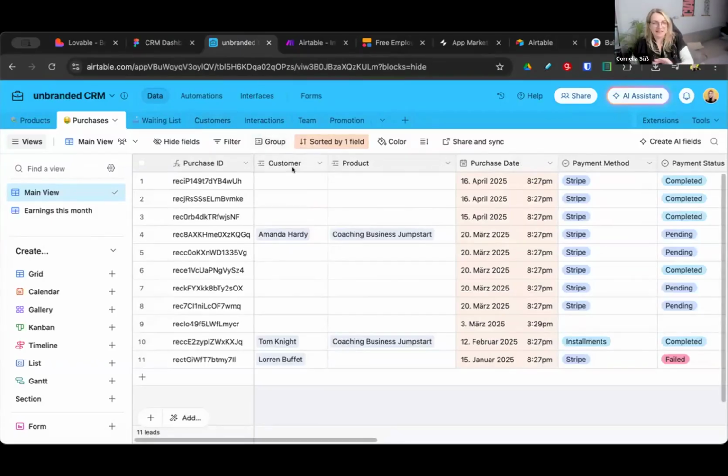There is an interface functionality. Sometimes it's nice to have a dashboard, but I think some features are appreciated to come in that case. And there is also a very nice AI assistant inside of Airtable where you can generate short text, a longer text, search the internet.